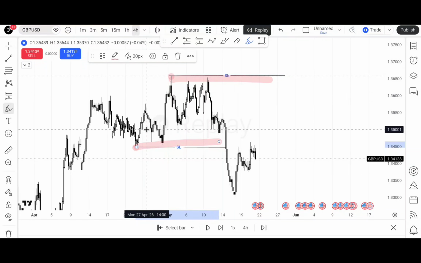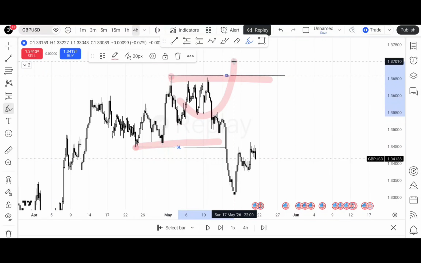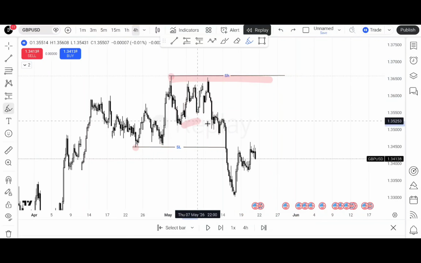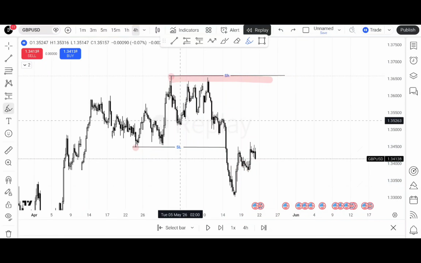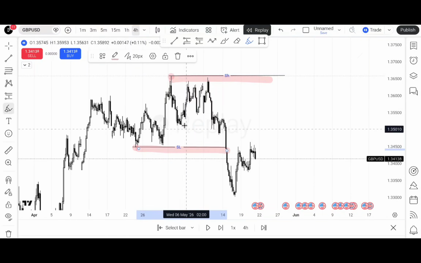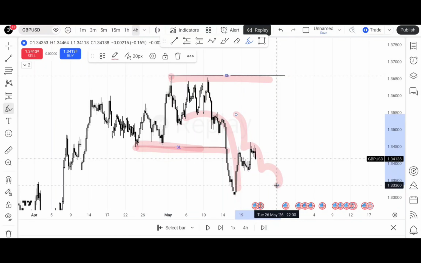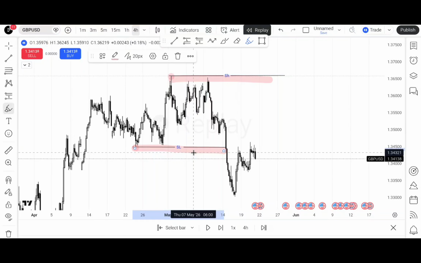You get? Now, the next thing you want to understand is, where does the market break out from? If the market breaks out from the swing high, we are in a bullish trend. You get? If the market breaks out from the swing low, we are in a bearish trend. So in this example, we can clearly see that the market broke out from the swing low like this. You get? That means the market was bearish in this period of time. You get? So we change this one into a change of character.